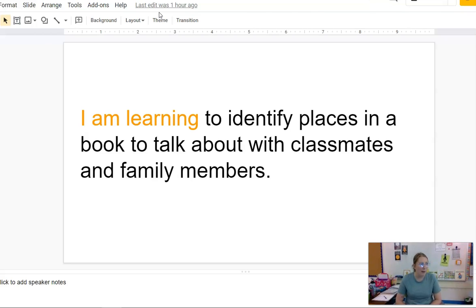Because one great thing about books and about reading is that we can make connections. We can make connections while reading, and we can talk about our books with people we know. We might be able to recommend a story, have a book talk. We could talk about the illustrations. We could talk about the characters. So we are going to take a look at some different things that you can mark when you are reading a book.